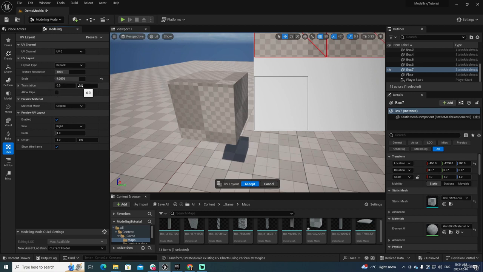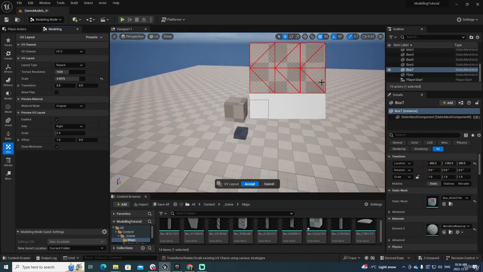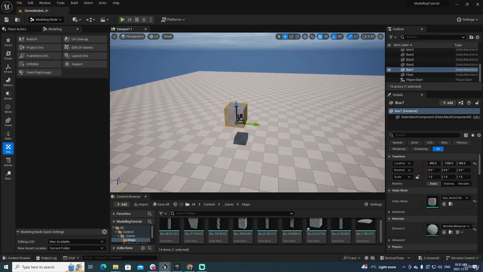The difference between this one and the previous tool is that in this case, this scale applies to all sides of these materials. So it basically applies to the entire structure of this UV. In the other case, you can work with one side in particular. You can rotate it, you can scale it, you can work in a different way, but you can handle just one element. In this case, we're talking about the entire object, and this is a generic way. Let's accept this, and now we'll continue with the next one.